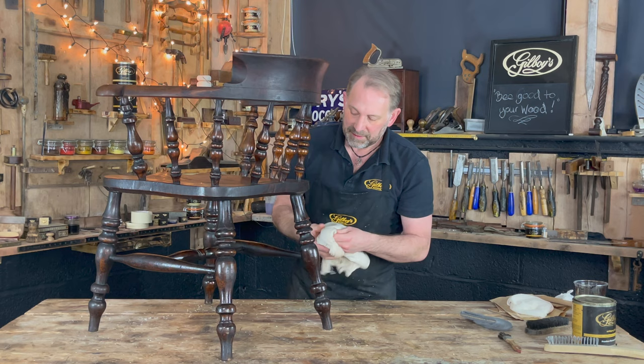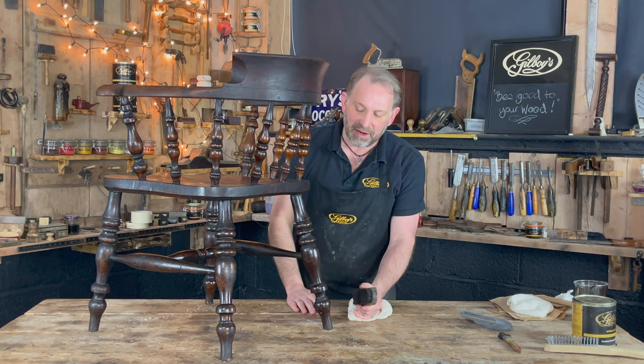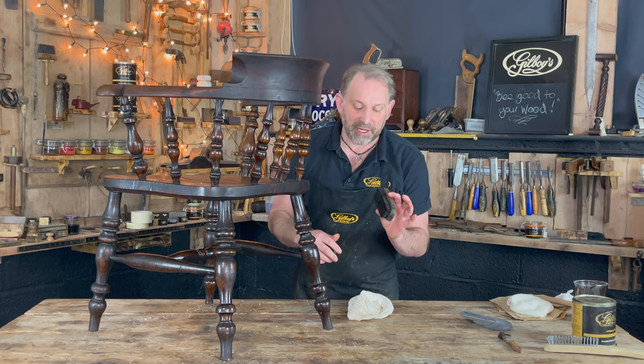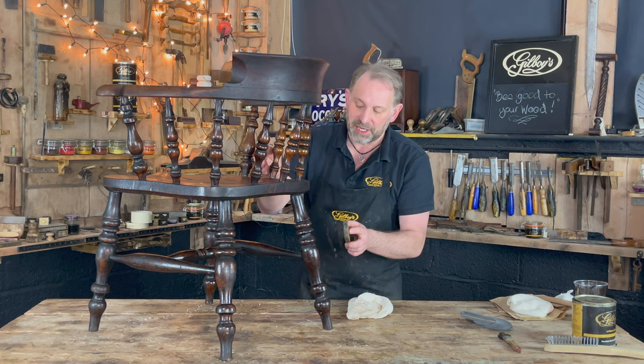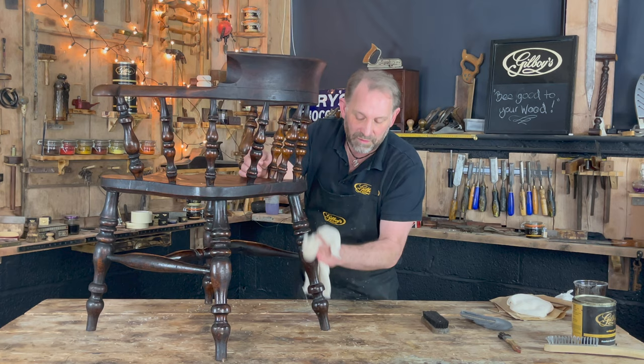Whilst I am buffing the back of this chair, I just thought there is another way of buffing the carved areas, as I just demonstrated using the little trimmed paintbrush to apply. You can use a shoe brush, you know, the shoe buffing brushes, the stiff brush, to buff those hard to reach areas and get into the carved areas. But on this chair, you don't really need it. Maybe on something like the carved coffer or something like that.